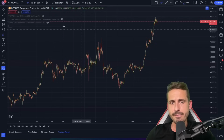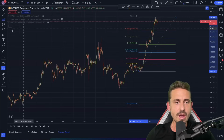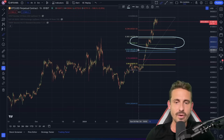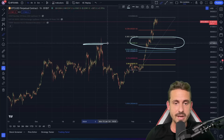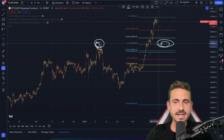When we do take a look at Fibonacci from the pivot low here of the third wave, talking about the bullish case scenario, we need to maintain here in between the 618 and the 382. That is the zone that needs to be importantly supported for the price of Bitcoin. That is sitting in between $46,200 and $48,700. That is where we do also have that point of control from 21-22 where we hardly got rejected. This is a massive level of resistance that should be flipping very nicely as support.